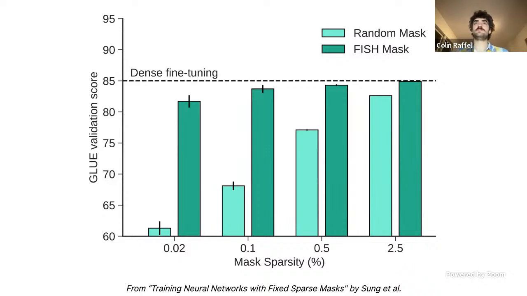If we, instead of choosing the parameters according to those that have the k highest Fisher information values, just choose them randomly, then you can see we get dramatically worse performance, which suggests that using the FishMask to choose which parameters to update is an effective proxy for the parameters' importance.